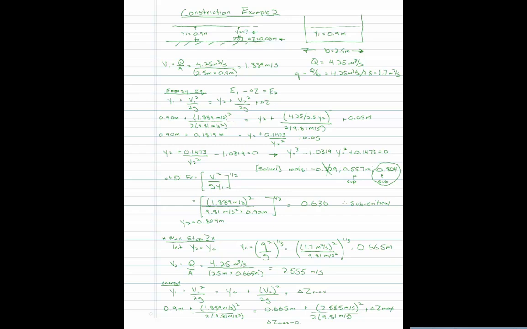it is 0.084 meters. And so any obstruction taller than that in this channel for this flow rate is going to cause pooling upstream of the obstruction. Anything less, like we saw in the first part of the example, where the obstruction was only 0.05 meters, then there won't be choking.